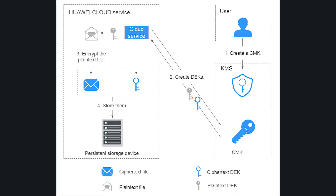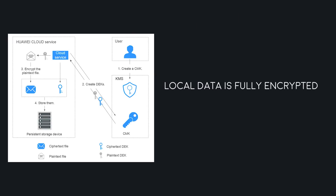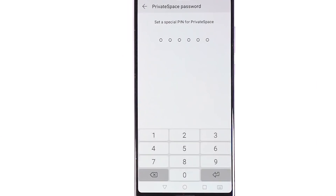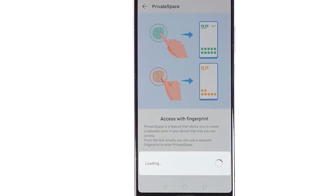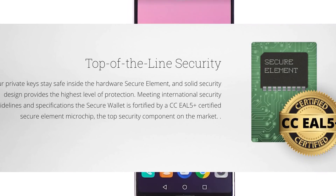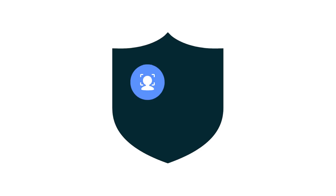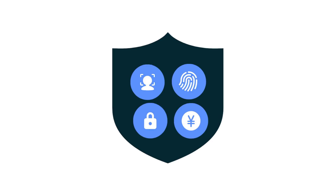Your privacy is under your full control. Local data is fully encrypted, and cloud data is also encrypted during transmission and storage for your data security. Private space, app lock, and the password vault are all there to protect your privacy. The microkernel of Trusted OS has achieved CC EAL5+, the highest level of security certification for a consumer device OS globally. All transactions, authentication, and other highly sensitive operations run in the trusted system to prevent potential interception and leaks. You can use your phone with peace of mind under all-around protection.